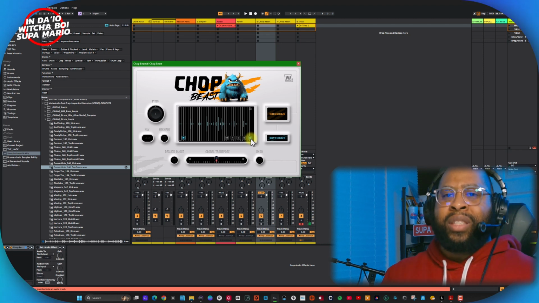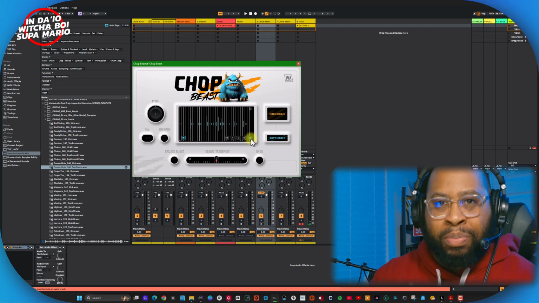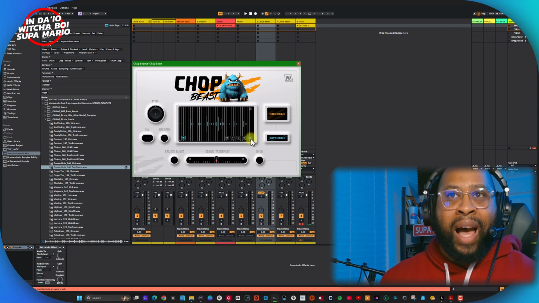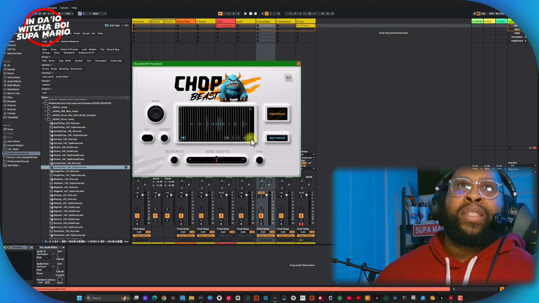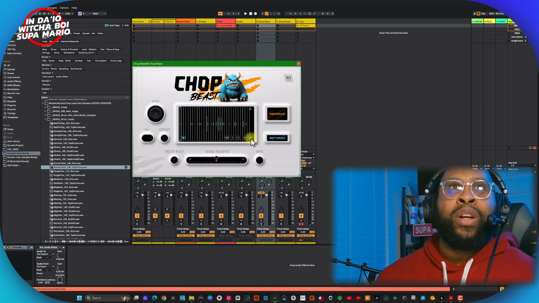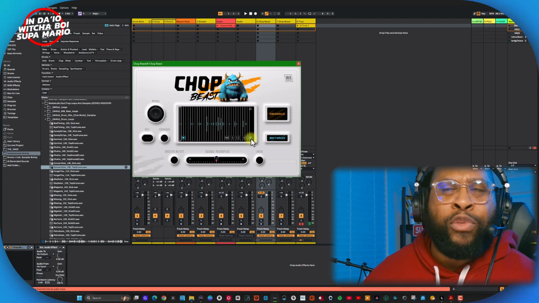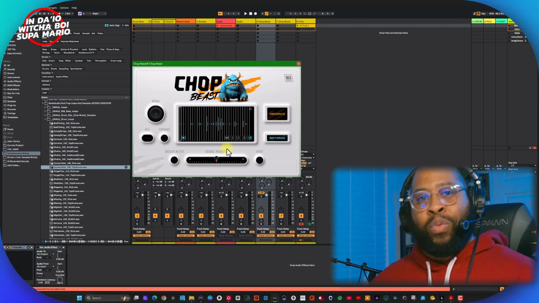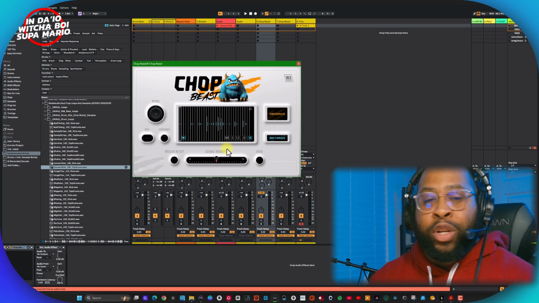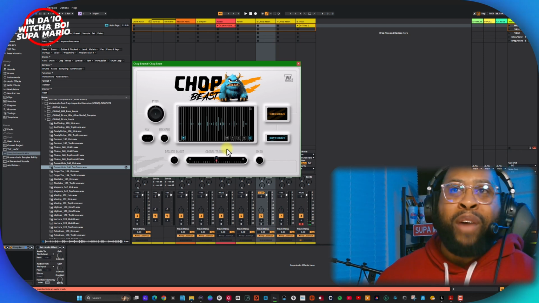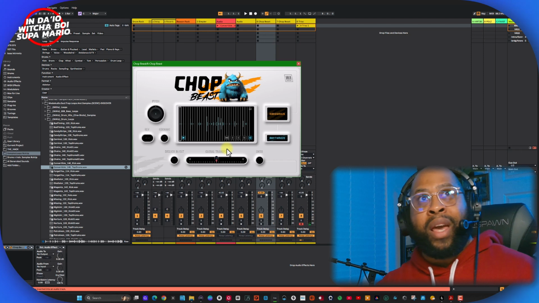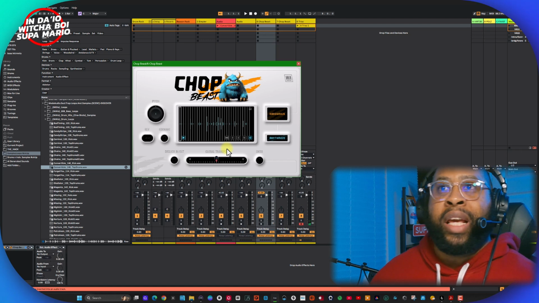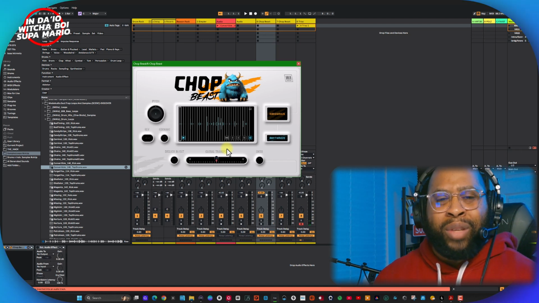But let me give you a disclaimer. If you do pick up this particular plugin, it does not tempo sync that I know of. It does not tempo sync with Ableton Live. So if you have, let's say, your Ableton Live DAW project, and its tempo is set to 140, and this loop is actually 146, it's not going to tempo sync with Ableton Live or whatever DAW that you're using. So you might want to be mindful of that, making sure that your tempo in Ableton Live is also the same as the loop that you're working in. That way you minimize the headache and everything like that.